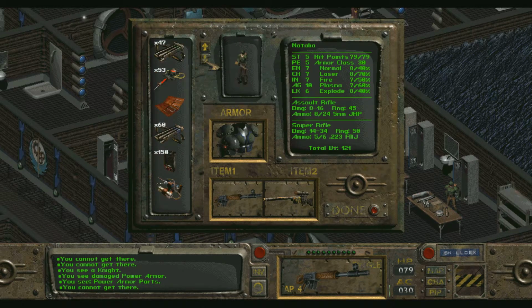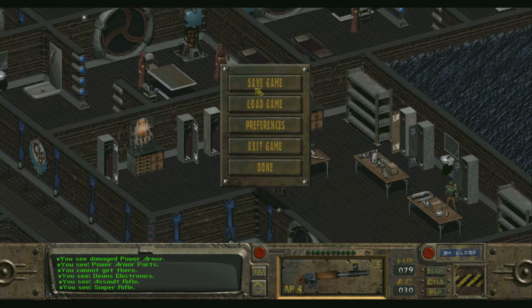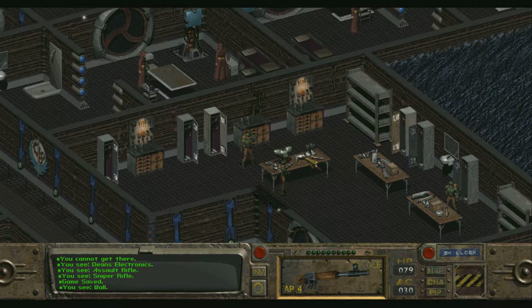Right, so... What the fuck? Oh, now we've got the manual. Now we need to fix it. Oh, what a penis, man. So here's the manual. A study book on the field of electronics. A note on the cover says that it is for the budding electrician in everyone. It weighs 2 pounds. Okay, so I just want to save it a second. I'm going to go for a new save as well, because I'm paranoid, right?